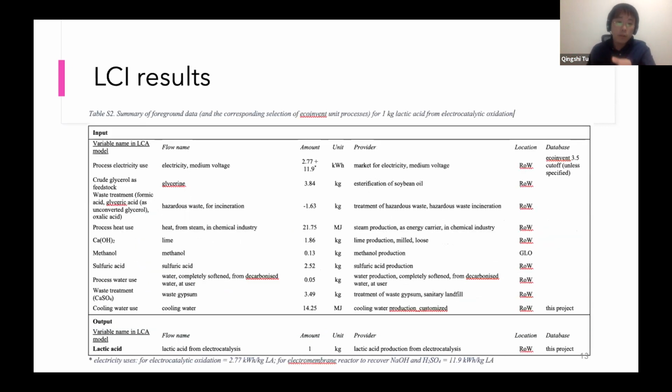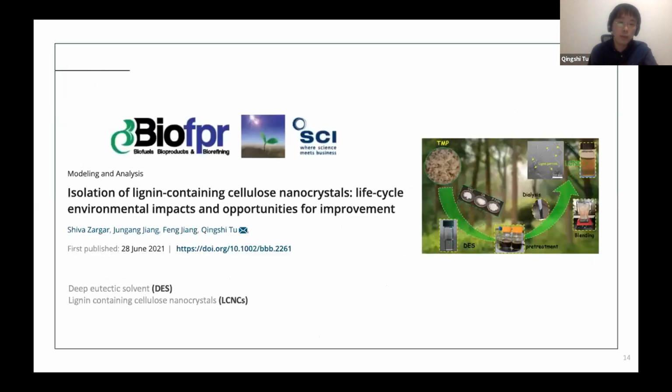Then what it gives us is a typical lifecycle inventory table, for example, the process electricity used, right? We don't have a very, I won't say very accurate, but close to real life number for electricity production if we don't run the simulation. So that's one situation. If you remember that triangle, that's the process simulation approach you can use to generate the missing data you don't have from your lab scale experiment.